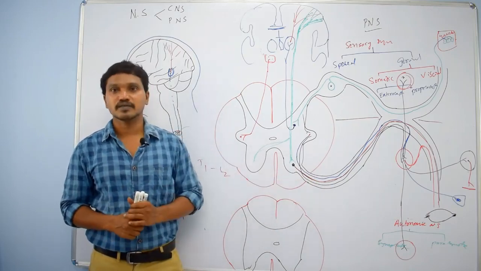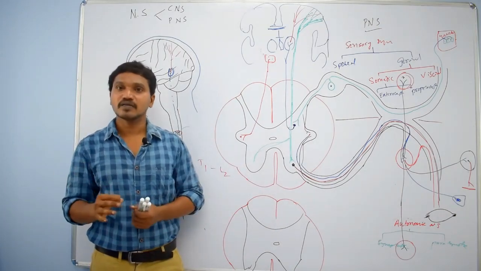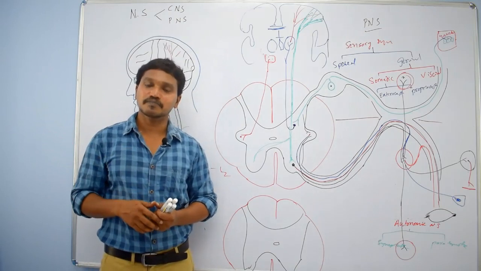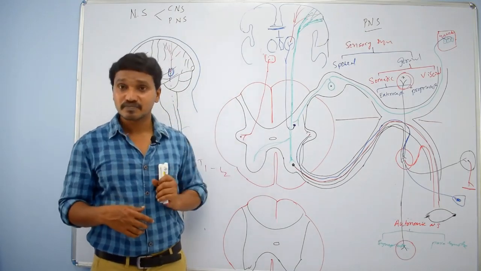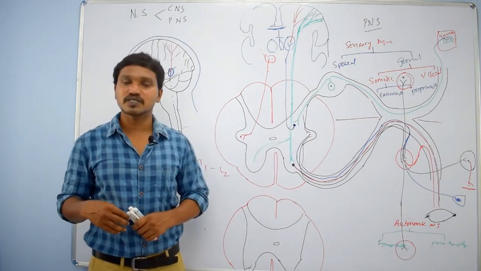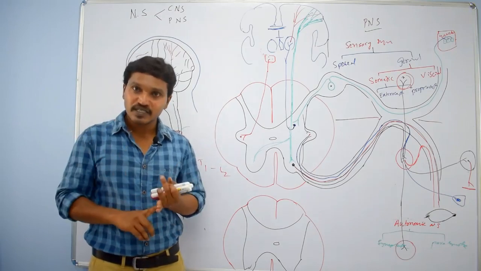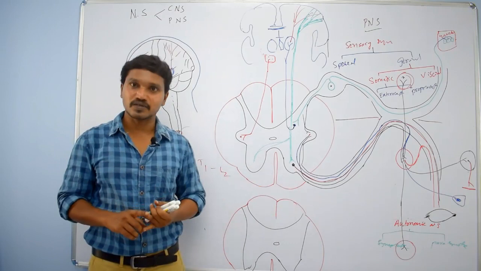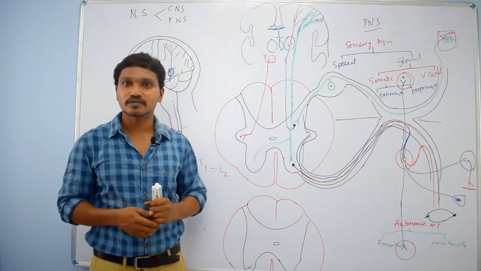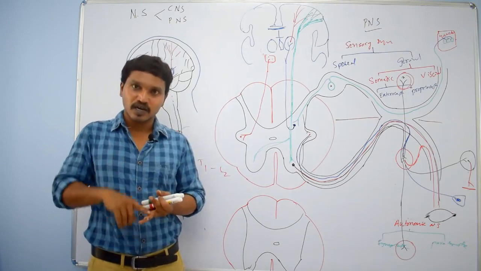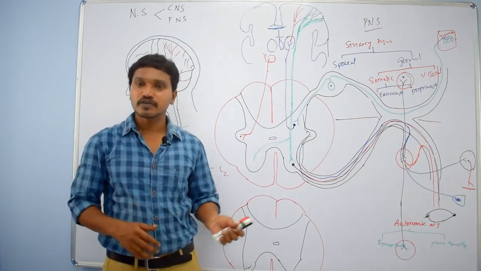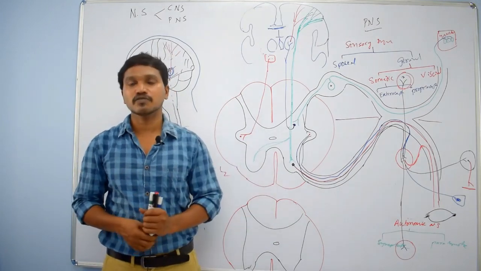Then the parasympathetic nervous system is made for combating long-term challenges or long-term emergencies, like digestion of food. There is not that much urgency to digest whatever you eat. And when you are in the resting position, the parasympathetic nervous system is activated. When you are in defecation and urination, at that time also the parasympathetic nervous system is active, right? That's why we can also call the parasympathetic nervous system the nerve of joy. During defecation, during urination, and during ejaculation also, right? In these activities, usually the individual feels happy, that means joy. That's why we call the parasympathetic nervous system the nerve of joy.